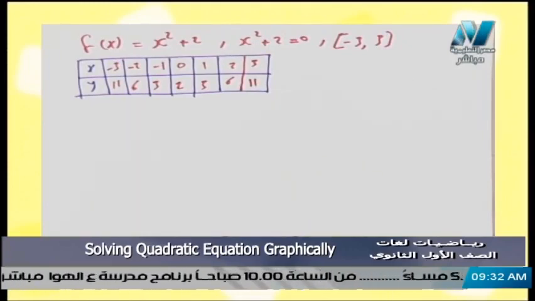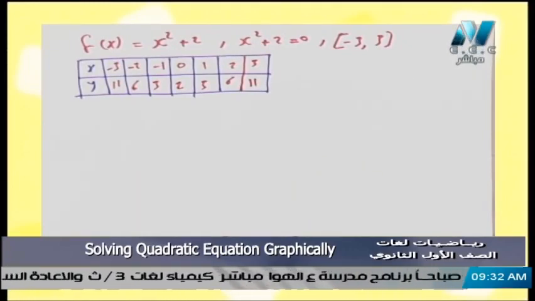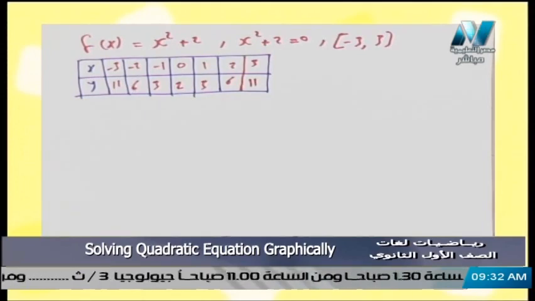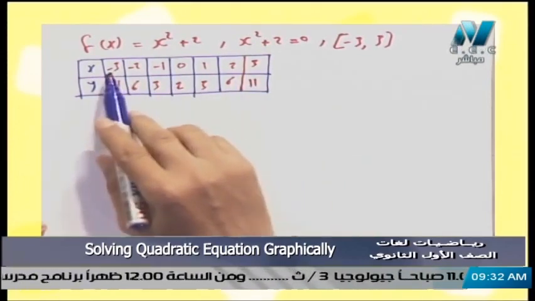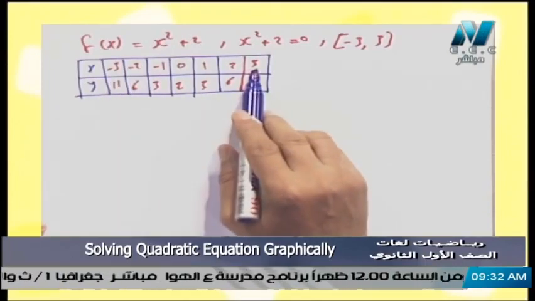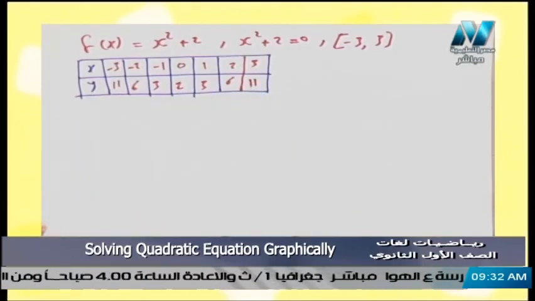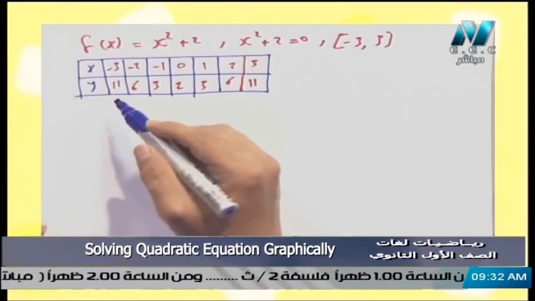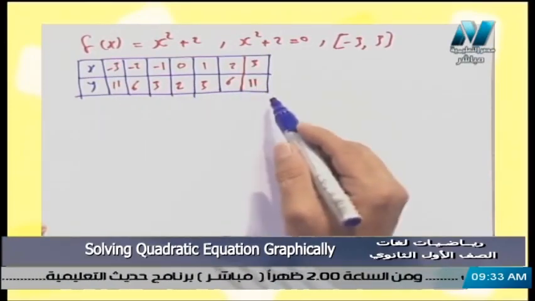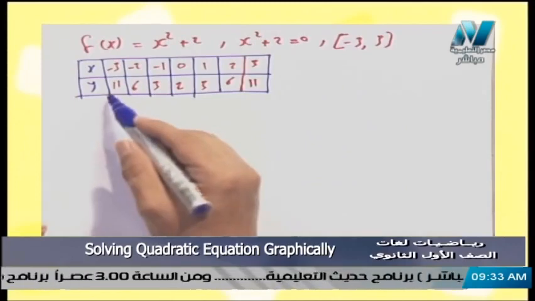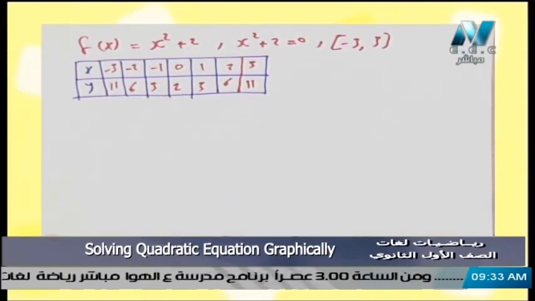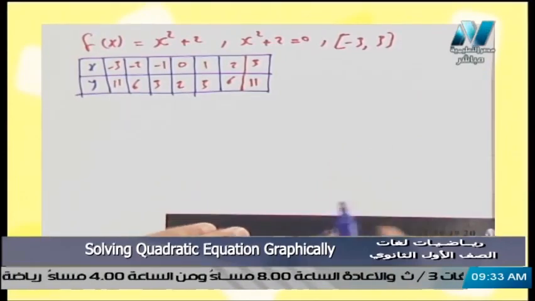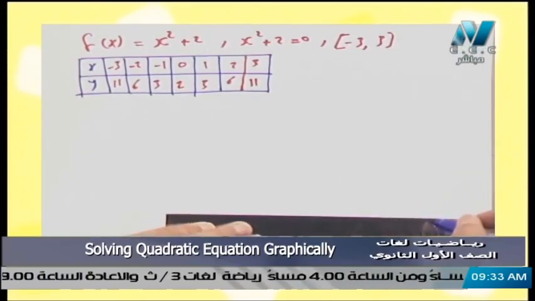And it remains to find the figure or to draw the graph. We will have the numbers of the x-axis here. The smallest number from the left equals -3, the right number is 3. So we have no problem about the x-axis. But the y-axis here is 11. All of them are positive. Okay. And here 11 is the greatest number of y. So we need to start from this part to have great y.